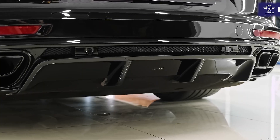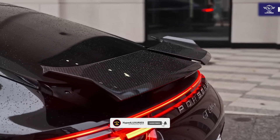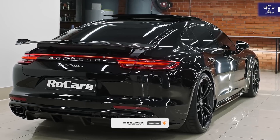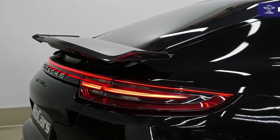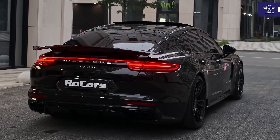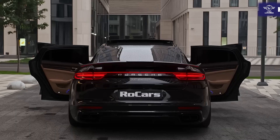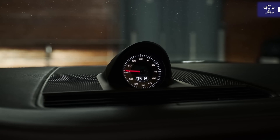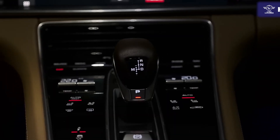Quite Apple-esque is the large and attractive 12.3-inch touchscreen sitting in the center of the Turbo S's dash. The main screen is responsive and easy to control. Unfortunately, its infotainment system isn't as easy to use as it should be. Although the system has standard features such as Android Auto, wireless Apple CarPlay, navigation, and a Wi-Fi hotspot, its menus are overcomplicated and many of its functions could be more intuitive, making it distracting to use while driving.